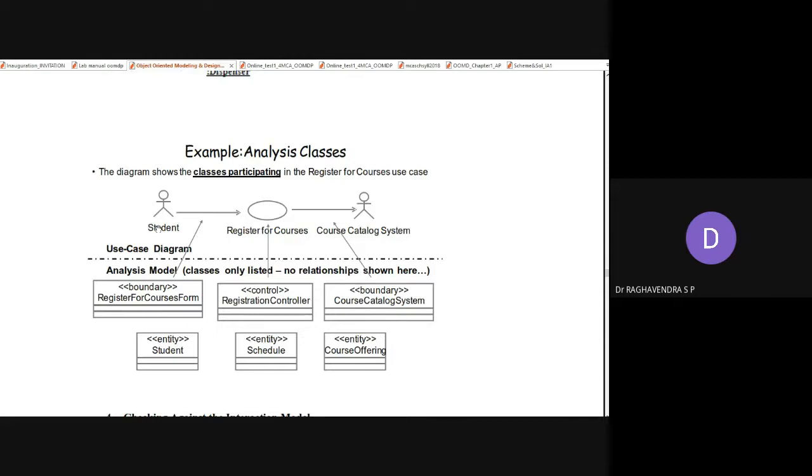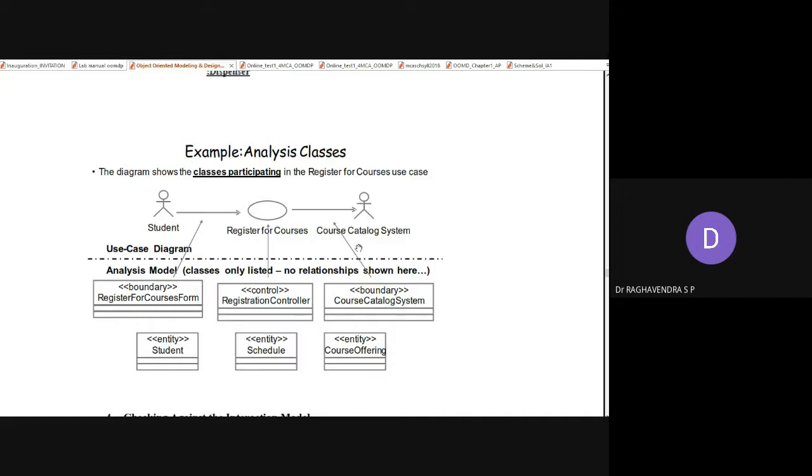So what use case can a student perform? He can register for a course. With respect to a given course, he can enroll himself. For example, you people joined the MCA course. How did you join? You followed a process. You applied for PGCET, cracked it, and obtained some rank. Based on that, you got a seat through the KEA, Karnataka Examination Authority. That is the process of registration for a course, and this can be done with respect to a catalog system.